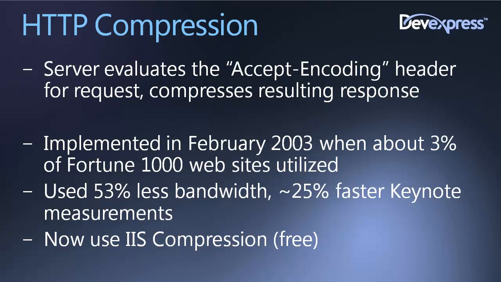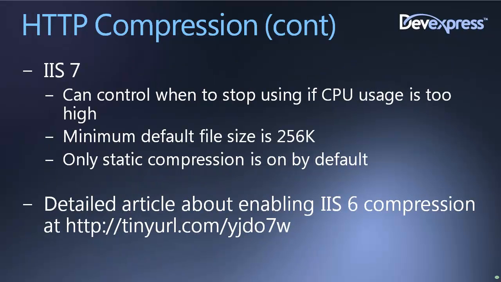We did this quite a while ago on our website. We ended up saving about 50% of our bandwidth, and it actually got faster for our customers by about 25%. The good news is compression is built into IIS, so if you're doing an ASP.NET site using IIS, this is something you get for free. In IIS 7, this is actually on by default for static files. So your JavaScript, your CSS, all those types of files are automatically being compressed. It won't compress your images because that doesn't help, and it does not do your dynamic files. You have to actually go in and turn that on.